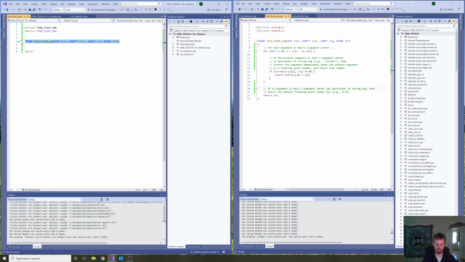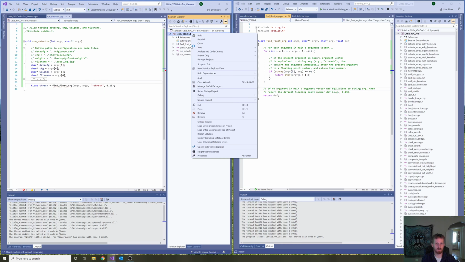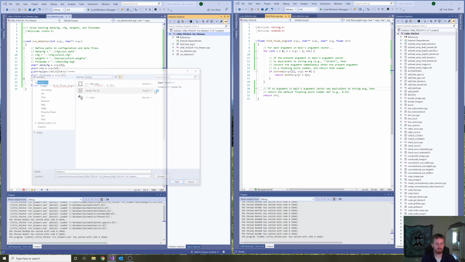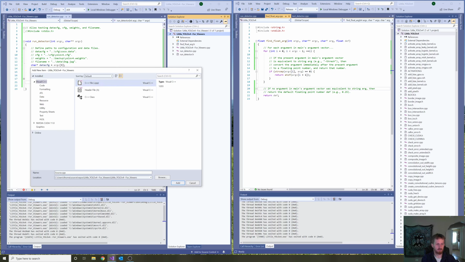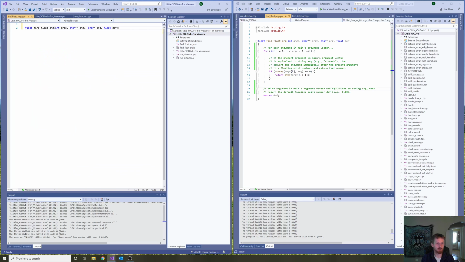I'm just going to copy this for the actual definition of the function. This is find float arg. Okay. So how does it work?